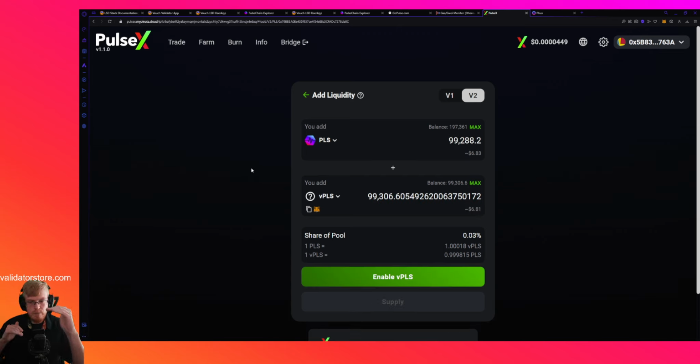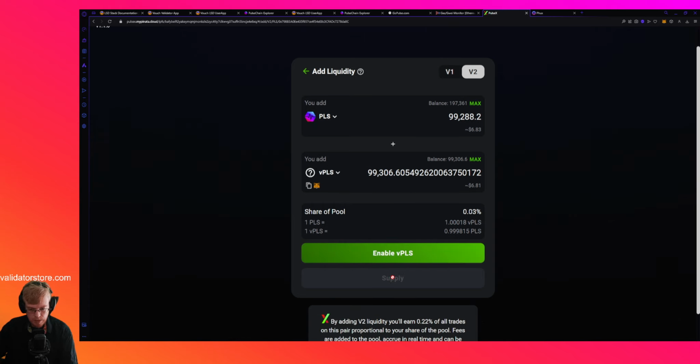So if you want to add pulse and vPulse, we want to basically put them into PulseX, and we're going to let other people trade our coins, and then you get a share of the fees in the meantime. So you would enable and then supply, and then boom, there you go.